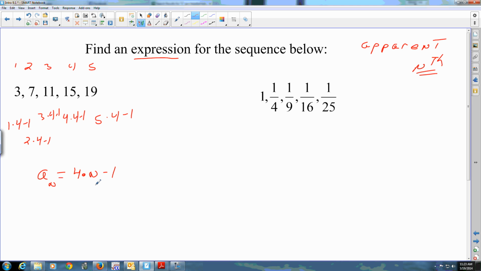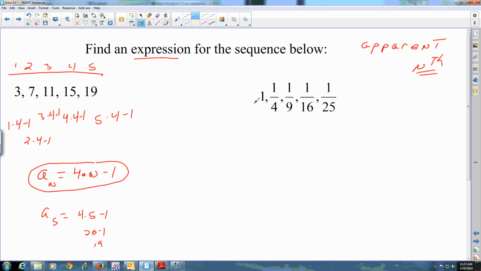Try it. Stick a 5 in there. A sub 5 is 4 times 5 minus 1. 20 minus 1 is 19. Okay? I realize that sometimes it's going to be difficult to initially see these patterns, but I'll help you with it. That's all I can say. To me, a real bonus is to write the indice above it and look for what you're doing to that indice to help you see it.